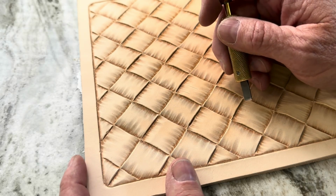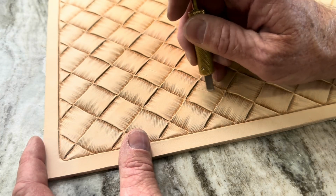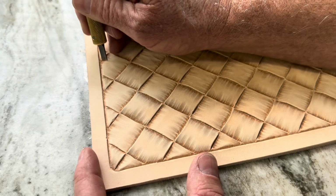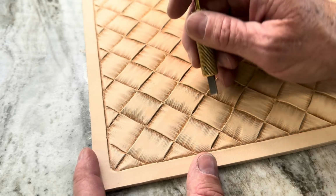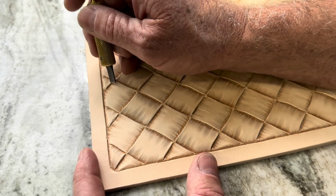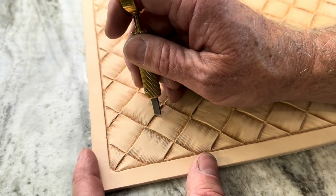I can't even remember now which one I finished last. Oh, I guess it was the MTL Leather was the last one. So they both have essentially the same amount of moisture. Now, I said essentially the same. I will say that it seemed like the MTL wanted to dry out maybe a little bit faster. I don't know if that's my imagination or not.